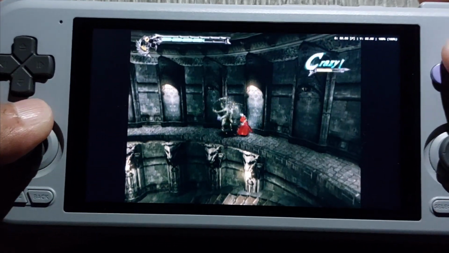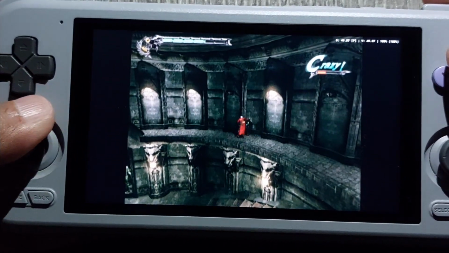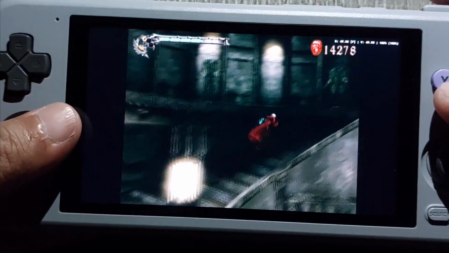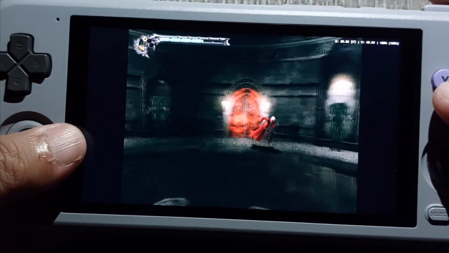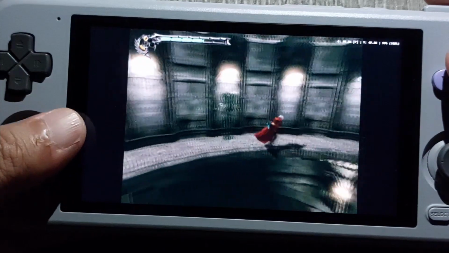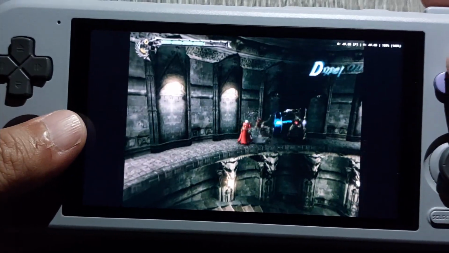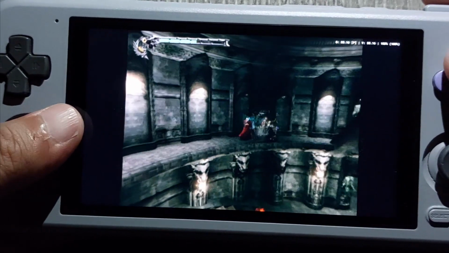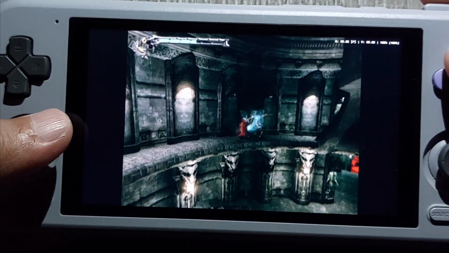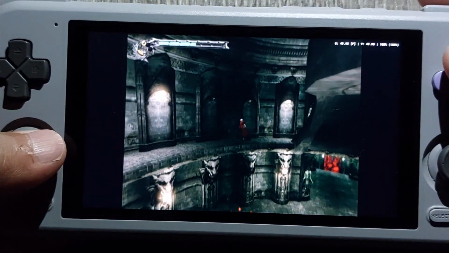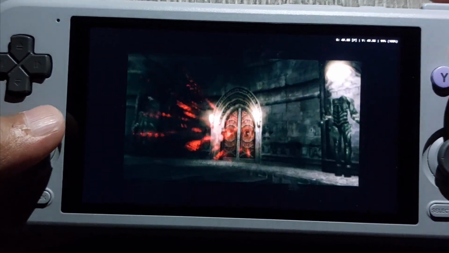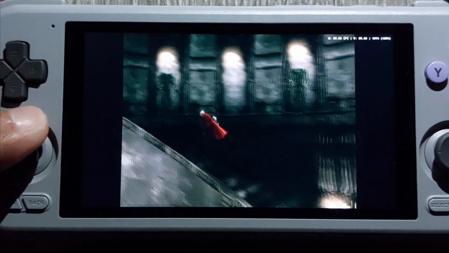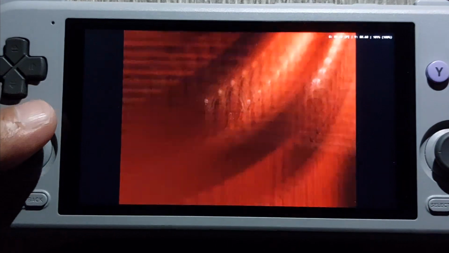All right, I'm getting entertained, but can I beat this section? Oh, there's 2 of them here. Oh wow, look at that. Alright, let's take a look at what the next area has in store for us.